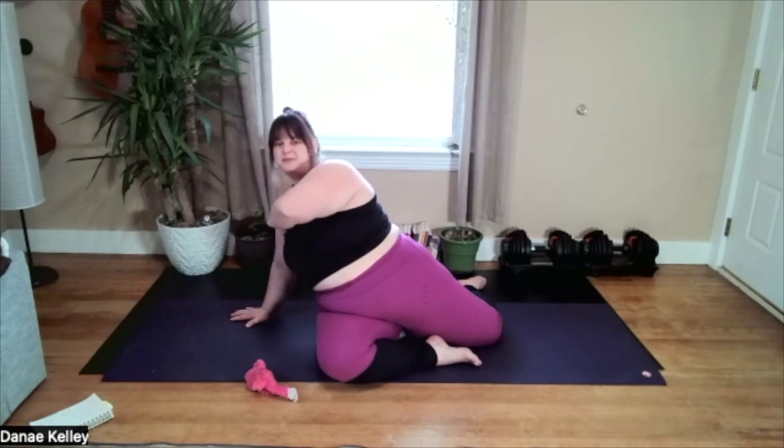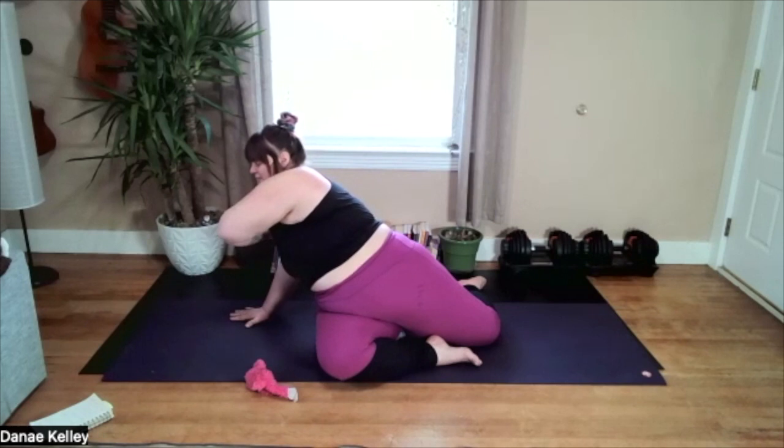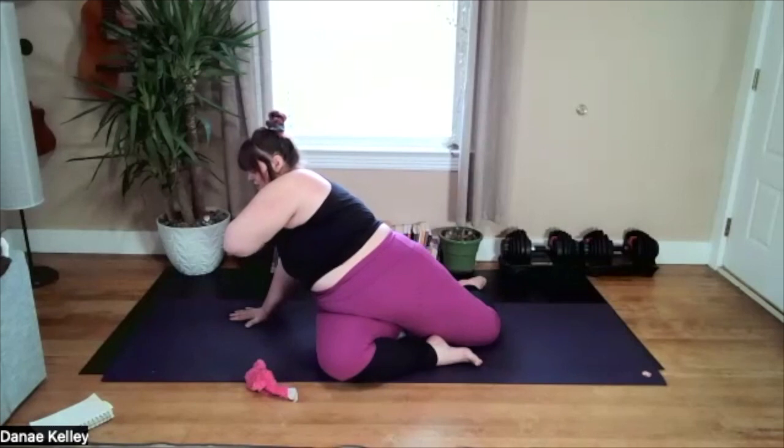And then I'm going to focus my awareness on the tip of my elbow and use it to press my elbow in the same direction as the fingertips of my right hand. So I'm pressing my elbow this way, ooh, which really invites the rib cage even further into this movement. And you might hang out here for a few breaths, really pressing through that elbow. You might feel this all the way up in that left shoulder, the shoulder blade.